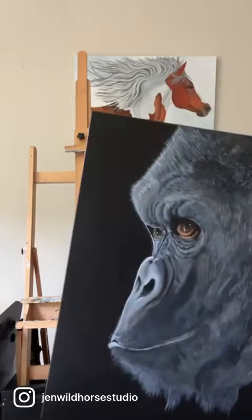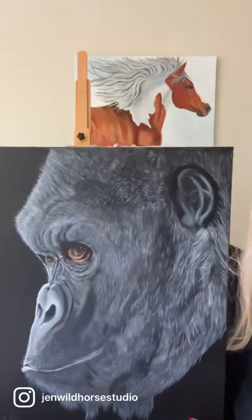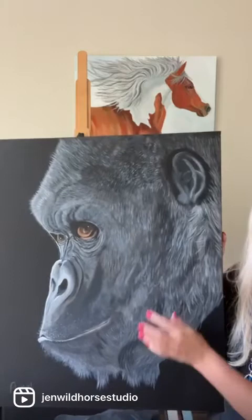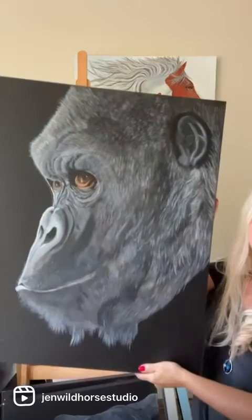This one is Sophia, and Sophia is $380 down from $1,000. I know I'm really marking her down and she's like one of my favorites. I saw her at a zoo in San Diego and took a picture of her — I thought she was so pensive, looking off in the distance. I really enjoyed doing all her little hairs and her whiskers, and that's my favorite thing — the eyes and the wrinkles. She was a joy to paint. This is a twenty-four by thirty-six.